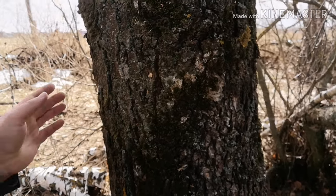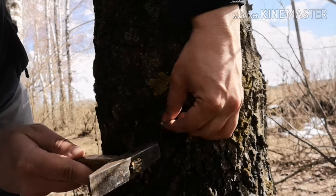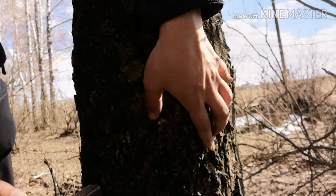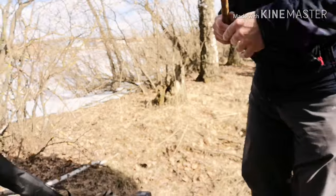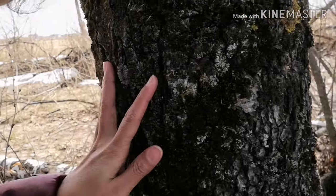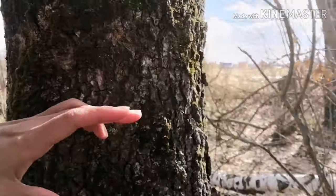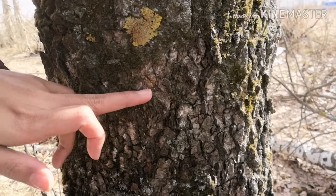And the other one, I think you usually here. Let's see. It's okay. It's already there. Done. It's not bad for the tree anymore. After making a hole, guys, if the tree has no juice in there, but the people made a hole in there, every time they took out the tube, they also made a cover like this. As you can see, it's a little branch of wood. There's another one right here. They made it to cover up the hole of the tree so that the tree will not be burned after.